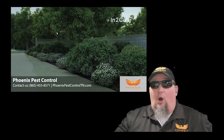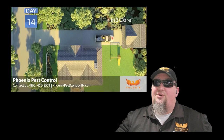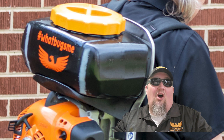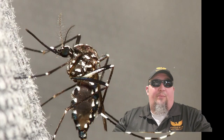The products we apply do work. The challenge is keeping them working. My backpack mister, whom I dubbed Mr. Mister, has a support plate made of plastic. Before we got the enclosed vans, these misters lived in the bed of the bug truck, constantly exposed to the rain and the sun. After a couple years, I had to replace one of those units because that back plate was so brittle it would crumble if you touched it — all due to the sun and the rain. Mostly the sun. The same thing happens to pesticides when we put them out.